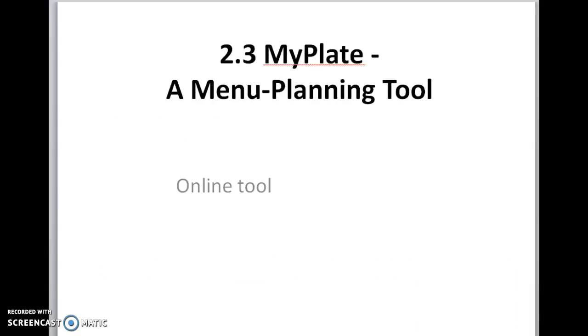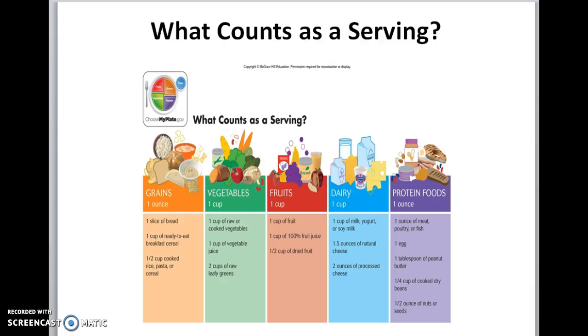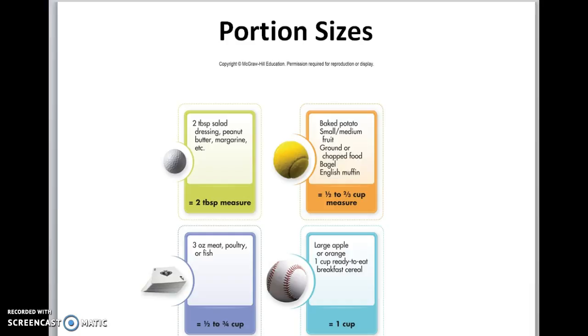That's another section on menu planning, like what tools can you use to do menu planning, what counts as a serving. So, of course, if you're going to plan a menu, you want to know how large your serving should be. Here's a big table. You'll see this in your slides. For each of the food groups, what is about a serving? 1 egg is a protein source. 1 ounce of meat is equivalent to 1 ounce of meat, or 1 tablespoon of peanut butter. Usually you eat more than that, but those are considered equivalents to 1 ounce of protein. 1/4 cup of cooked dried beans, and so forth.